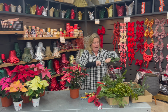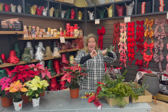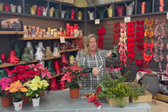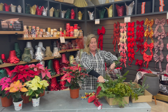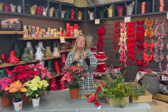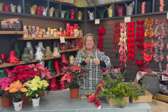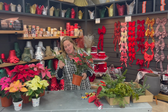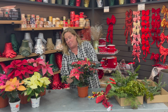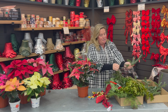Now, I like to just make a little section that can go into the soil. So I just use my fingers, almost like you're getting thyme off of an herb string. You're just going to go ahead and back pull those and get those on there. And then I like to make sure that it has a nice little angled cut. Now the reason I'm cutting the greens is because I'd like them to still be able to pull some moisture up from the pot. You can kind of play with them a little bit to get them kind of pliable for you. And then I'm going to take them and I'm just going to start slowly sticking them kind of straight down in the pot. And I'm going to go through and basically do a lot of different textures.